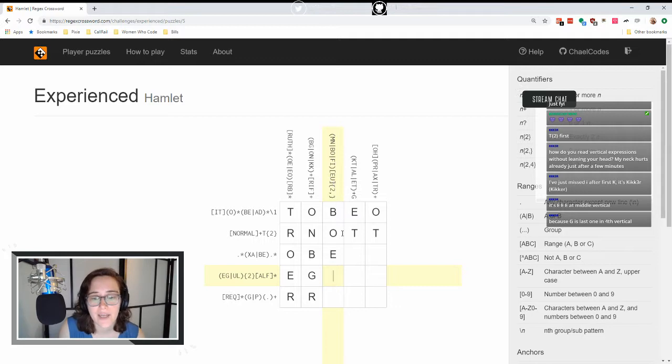All right, so we have BO, and then we're looking for EUs. We don't know if this is EG or UL because we don't know what this is, but maybe we can figure that out. All right, so this first one, we can have multiple, oh, there we go. This ends in a G, so we know that this last one has to be a G, which is probably this G or P, but it could also technically be this dot because it's any character. So you could end up with a G or a P there, but probably not.